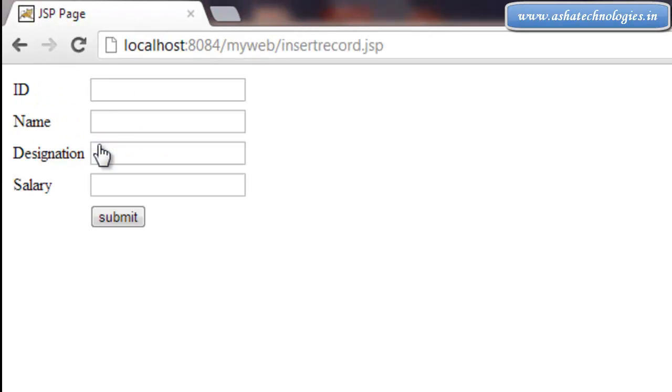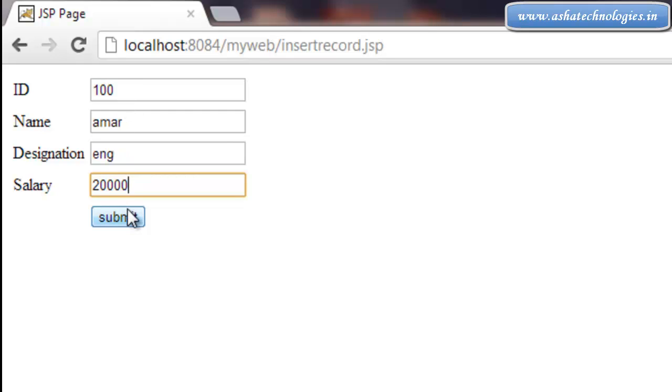Right now the application is running, so I can go to create new employee. When I click on it, I am forwarded to insert record.jsp. Here I enter ID 100, the name Umar, designation ENG, and a salary.